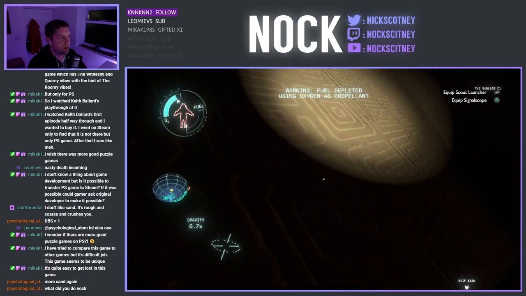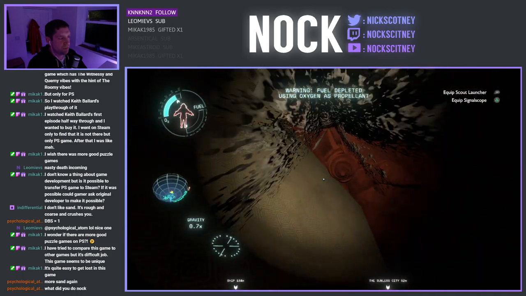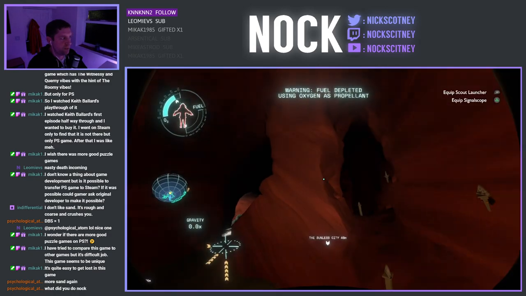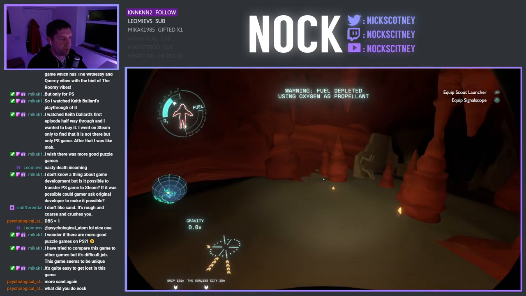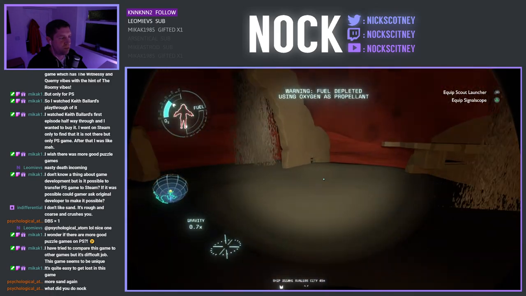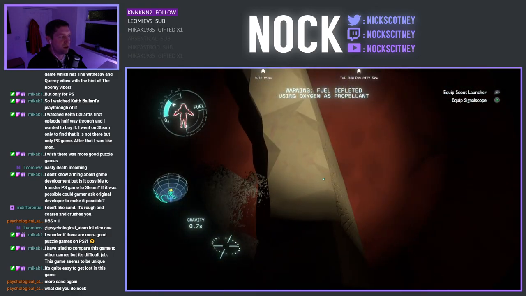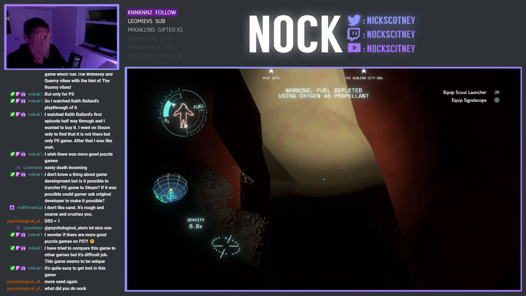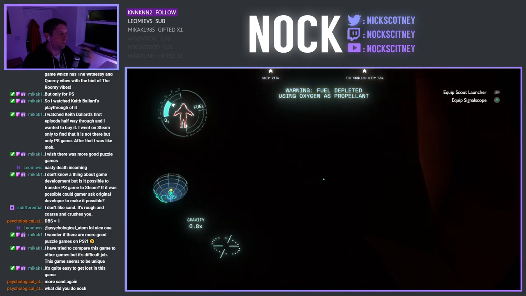I need to find a quick way. We can quickly kill ourselves here, actually, because we're now using oxygen to propel ourselves because we're out of fuel. I just want to stand under a ledge and get killed relatively quickly. Yeah, we need to find a really quick way.